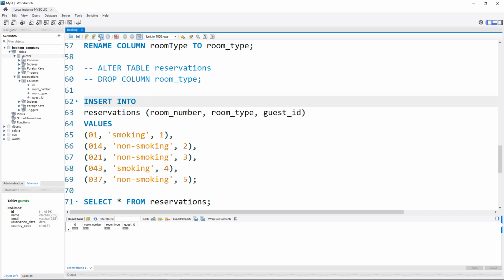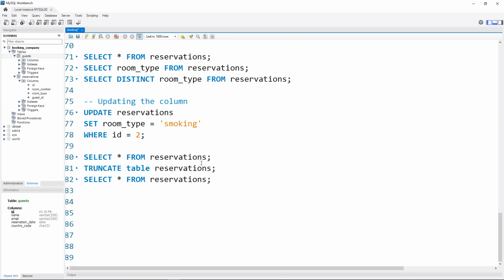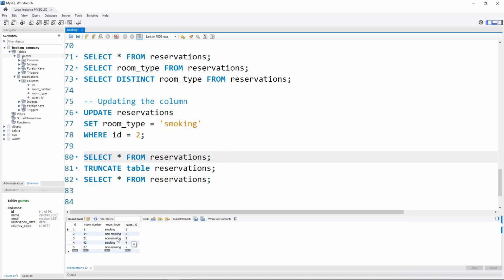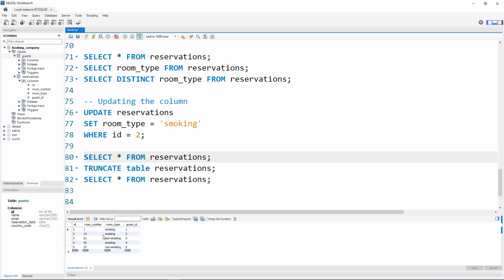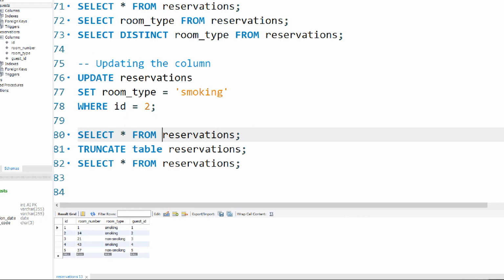So let's go ahead and insert everything again. And let's select everything again, and we have all the data one more time, and let's update this like we did. Let's select again, and we have set the second room to be smoking again, right?